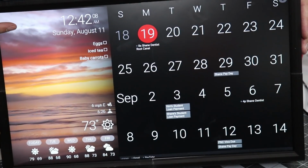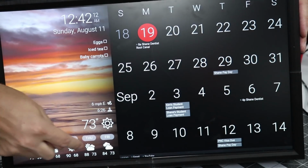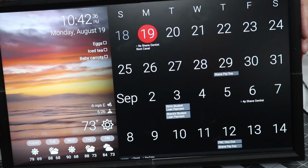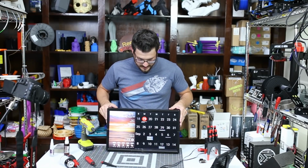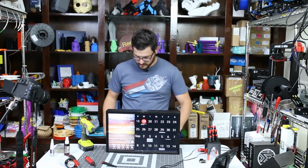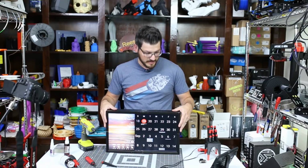So here we have today's date and time. Got my grocery list. Here's our weather. And then here's my actual calendar. So this is the setup that I have right now. I don't know if this is what I'll end up keeping, because again, there's lots of different software and everything that you can use on this, and there's lots of different ways that you can set this up. This is just the free version way to make that happen.